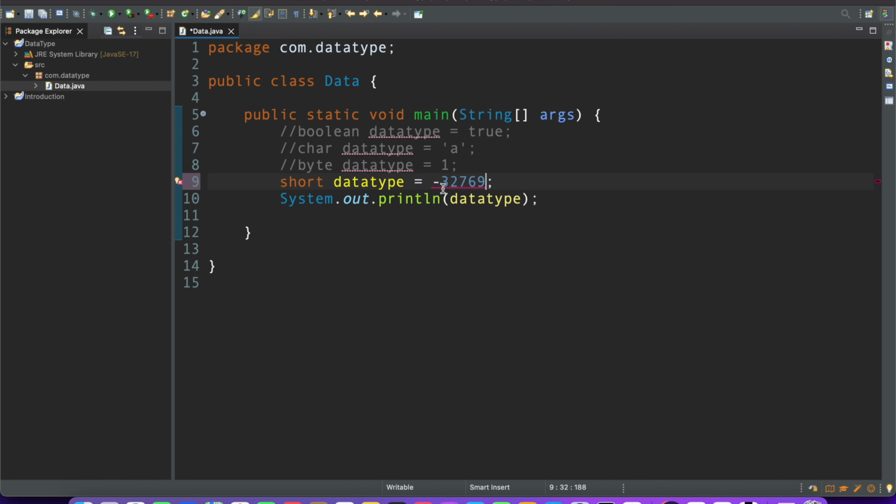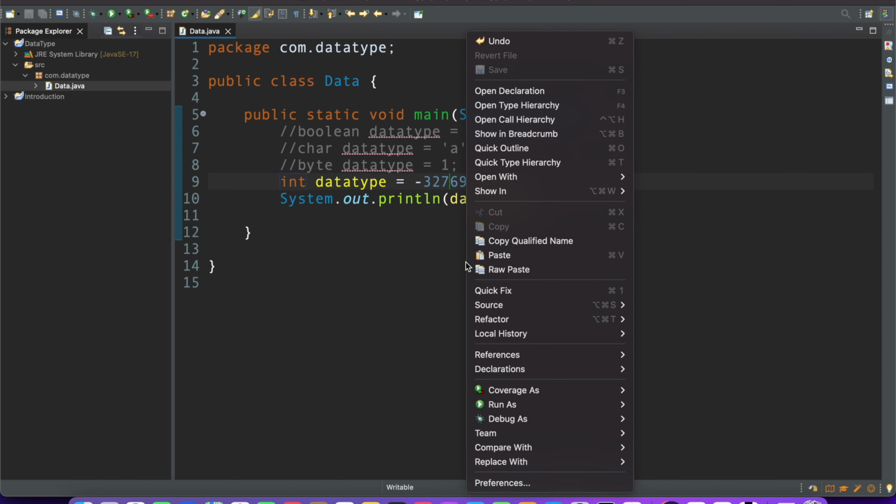So I'll change the data type to int. As you can see, the int data type has been declared, and you can run this program.